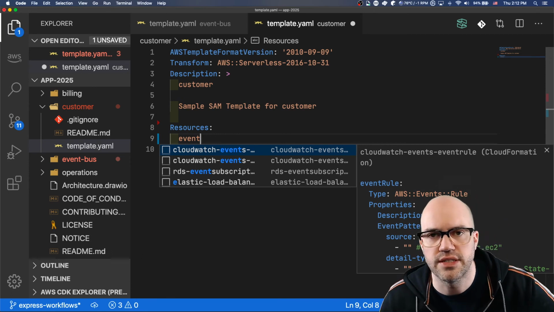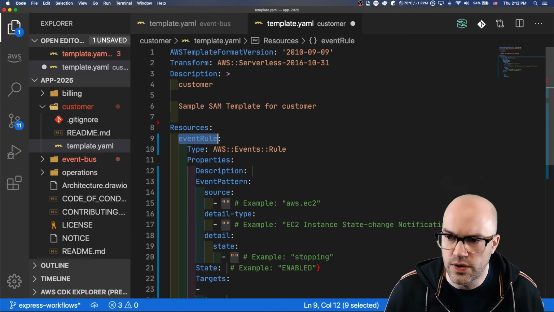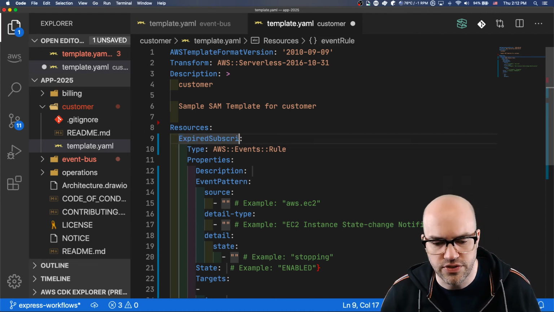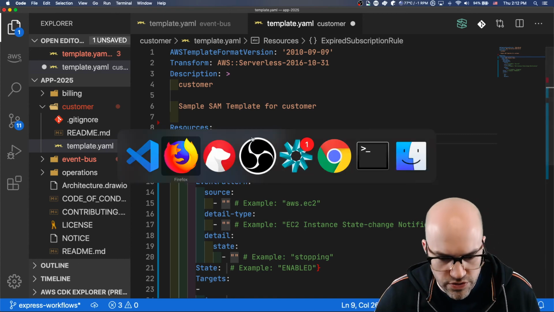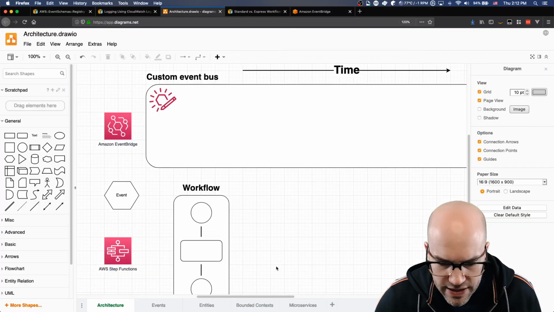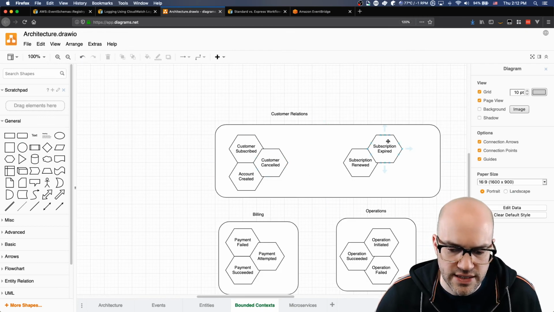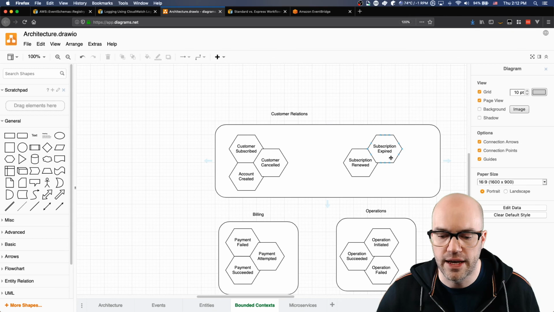CloudWatch events rule, this is the VS Code extension for CloudWatch. So it's an AWS events rule. We're gonna name this expired subscription rule, because remember we said back in our diagram, we're working in this customer relations bounded context to handle expired subscriptions.